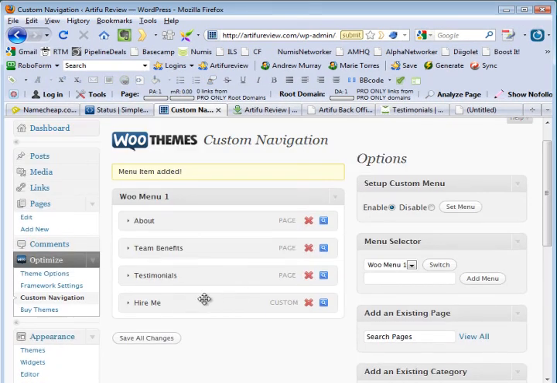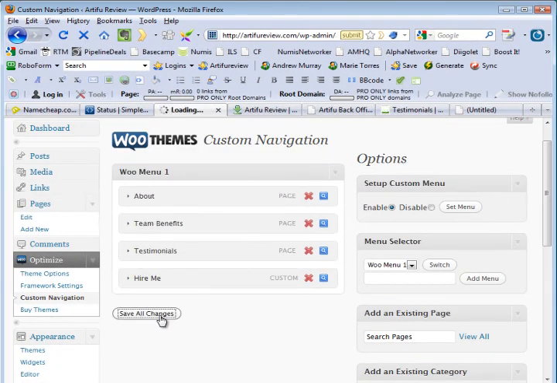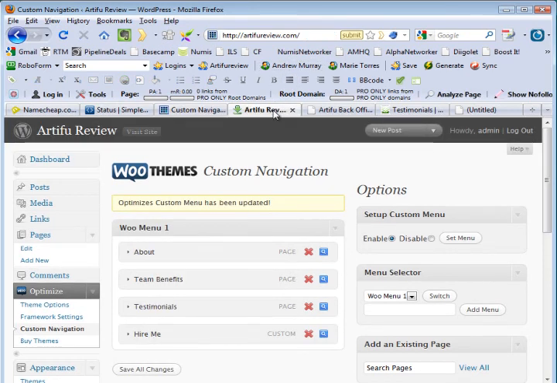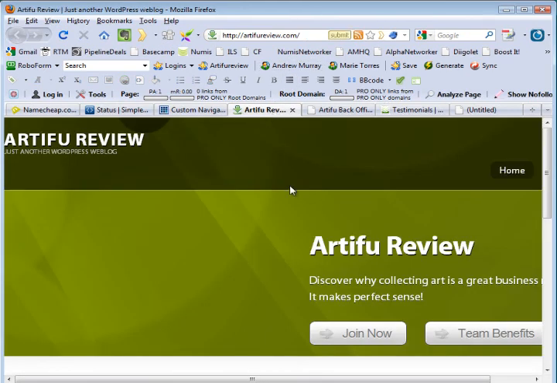And I'm just adding this to the menu, and then we'll save all changes and go back here, and you see we got the favicon now.